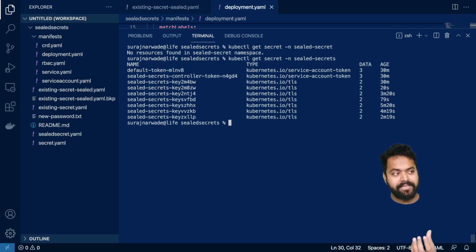But if there is any sealed secret which was encrypted with older keys, then it will use that older private key to decrypt it. But I think the ideal practice here would be, once you re-encrypt all your secrets, to get rid of the older key pairs for security reasons, because even if someone gets access to the old key, they can decrypt the secret on their own.